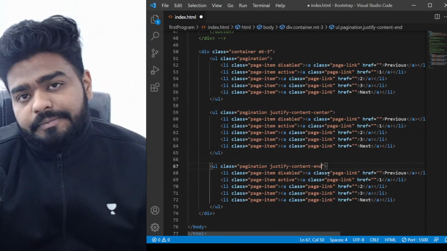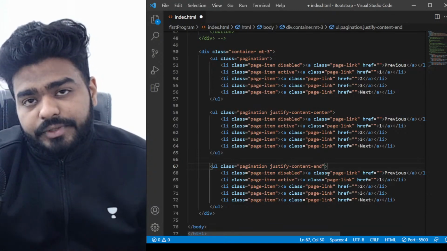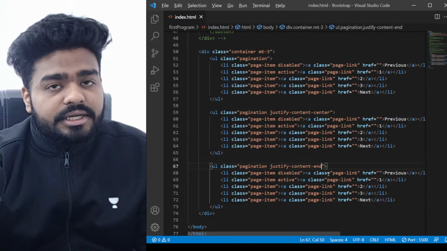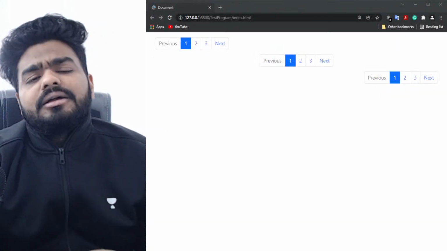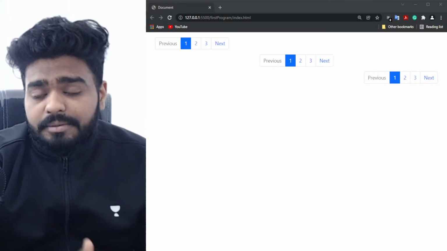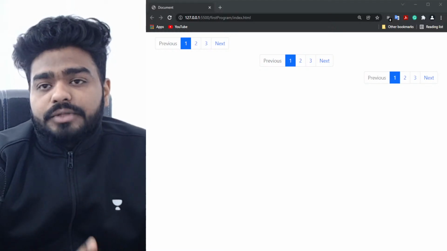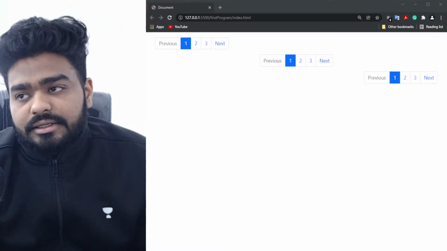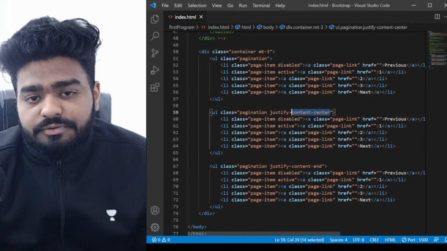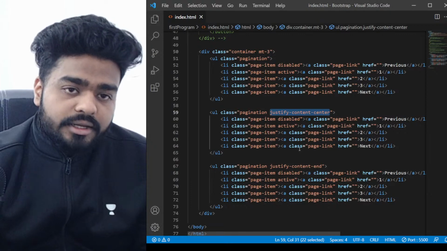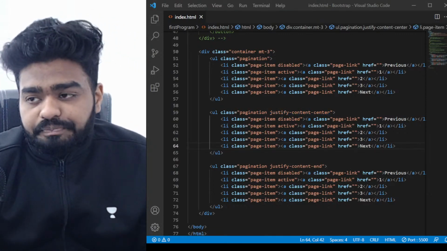Understand there's nothing called justify content left or right. It's either start or end. So what does end mean? End means that it will be in the corner. So you can see in that corner that particular thing is coming. Many developers do that as well, with pagination on that side. By default, this is the start. Even if I change it to start, this should work. Justify-content-start, you can write, it will work. So that is the movement of your pages wherever you want it.